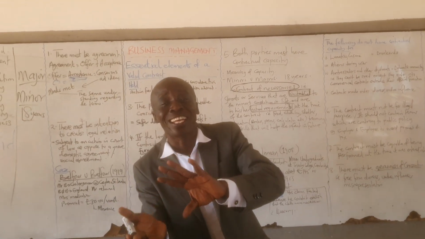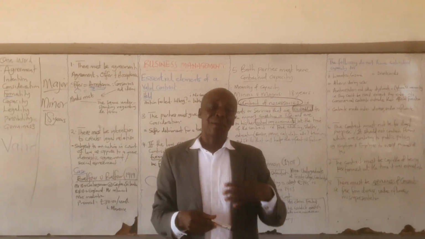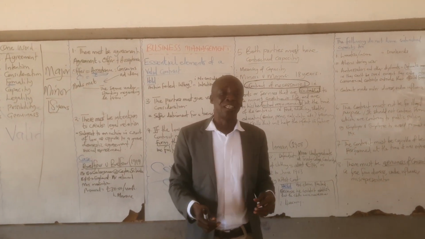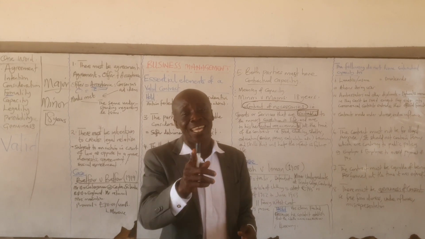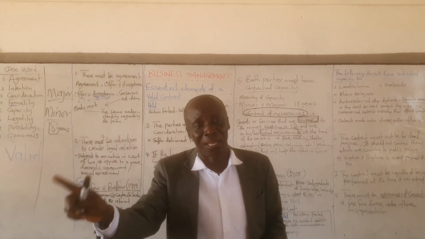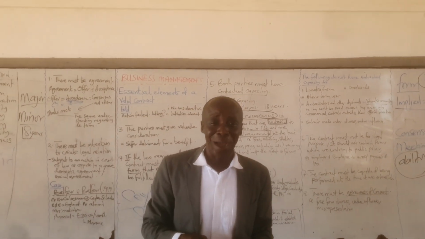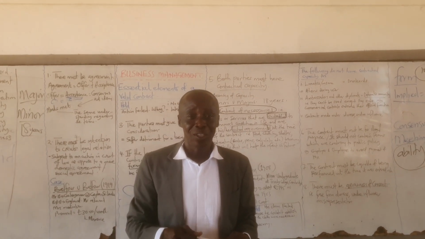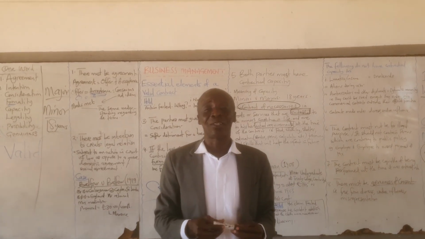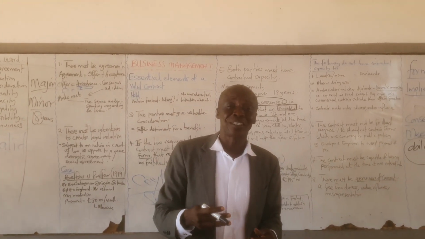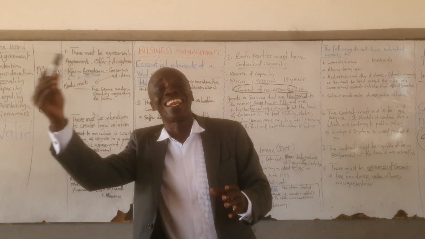So if you buy educational materials like books, don't say, oh, I have learned that I'm a minor and I don't have contractual capacity. So if you enter into a contract with me, then if I don't pay, the court will not do anything. That is a lie. You have limited contractual capacity. So there are some contracts you can enter into. So you cannot go and buy a book and say, oh, please, will you lend me this book? I'll come and pay. Then later you say that you will not pay. Then the person, you say, oh, you cannot take me to court because I'm a minor. That is not it. It is a necessary.